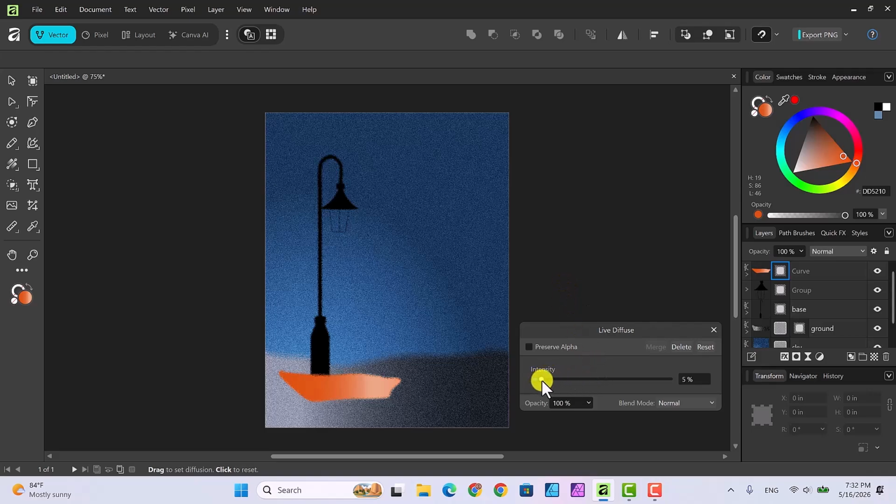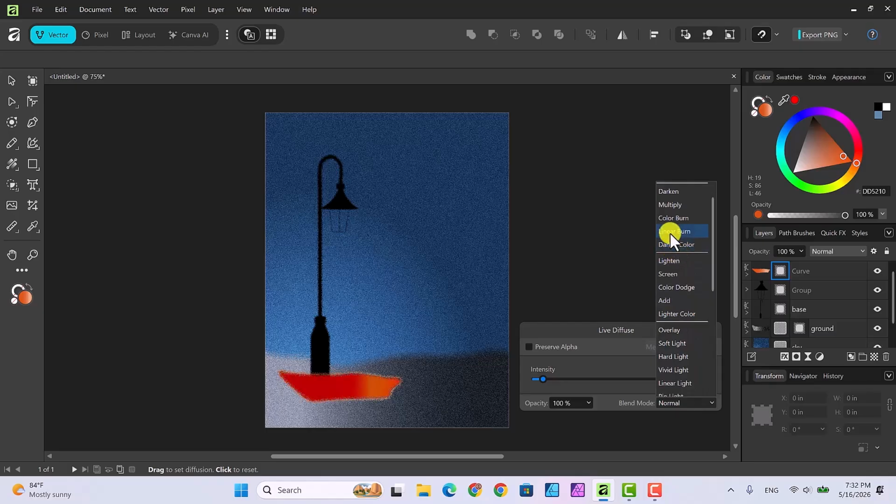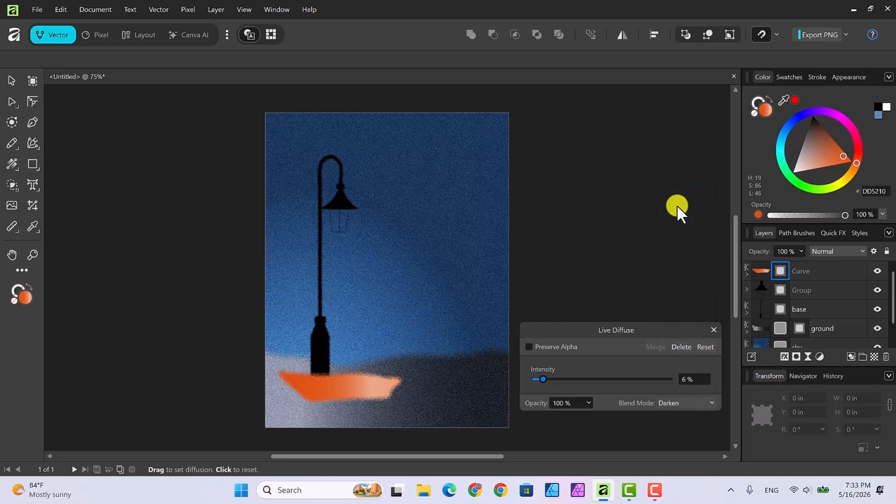I'm going to turn that up to maybe, ooh, that's too much, maybe 6% or so. So I'll have that with 6% or so, and then I don't know if I want to add a, ooh, that looks unfortunate. Darker color, linear, oh boy. Let's go through some of these and see what we have. Darken. I'm going to do darken on this one. I didn't do that before, so whatever.